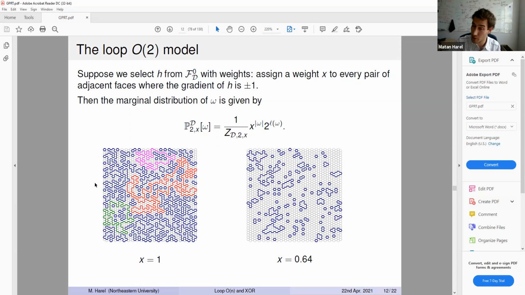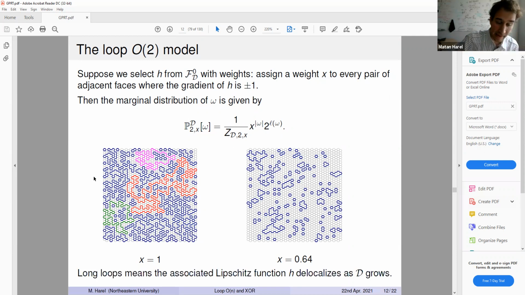Here is the model at x equals 0.64. I picked this number because it's the same number that I used for n equals 1. And this one actually ends up being super critical in the sense that these loops are very small. Normally, I would give you a third picture for the critical parameter, which is 1 over the square root of 2. But in this case, it's qualitatively no different from x equals 1. I basically ran the simulation and got a very similar looking picture, so I didn't really bother pointing it out.